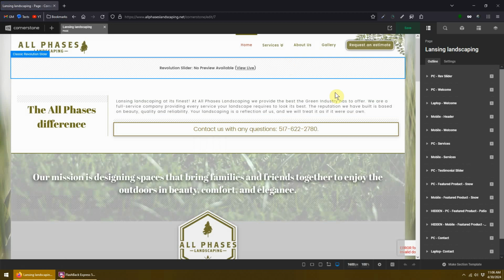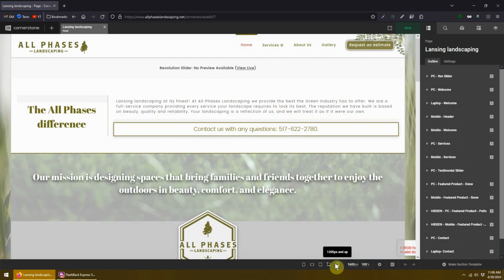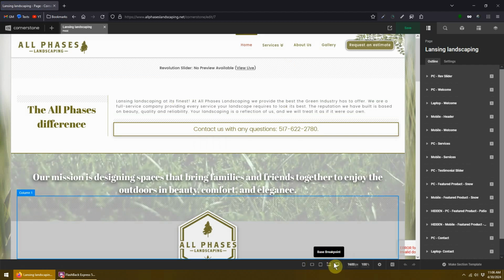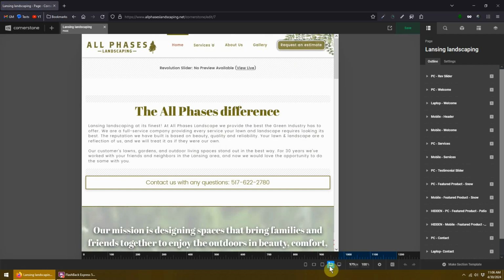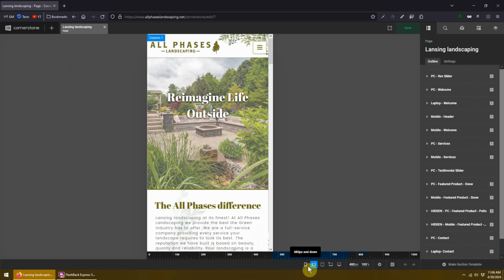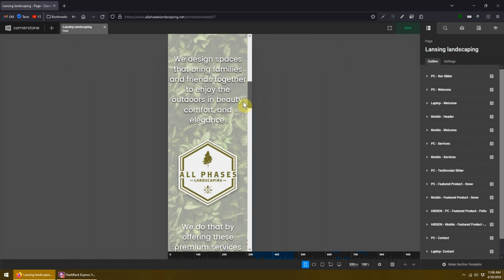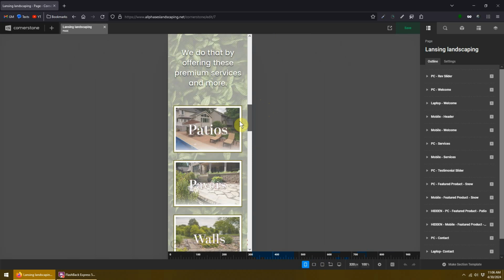Okay, here we are, home page of all phases, and we are going to look at things different from a desktop. So here I'm going to go down to this little bar right down here, and you'll see you get 5 choices. You get full-size desktop, a laptop preview, tablet preview, cell phone turned horizontally. So that's sort of like if you were holding it left, right. And this is cell phone up, down. Now, please be advised, these are not perfect representations, but they are close enough that you can do good work and don't need to be too worried about what you see. So here we are, we're scrolling along, and things look good.